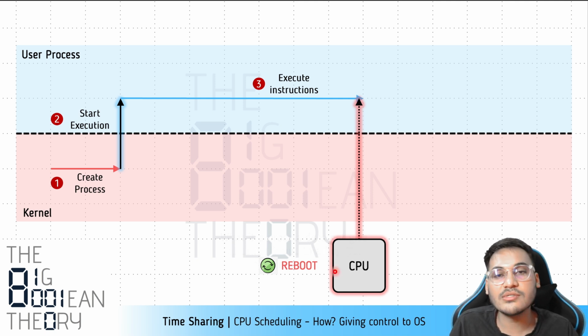Because the user process is not going to give up the control of the CPU, and you cannot stop that process, let's say. So in that case, you have to take a hard decision and you have to reboot. When you reboot the system, obviously all the processes get killed, and the system starts in a fresh state. So this is how we will have to go if things go wrong. This is the problem with trusting the user process. We are expecting the user process to behave in a reasonable manner in this cooperative approach, right?